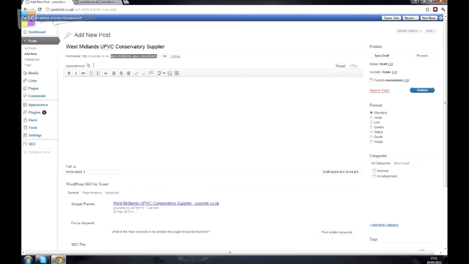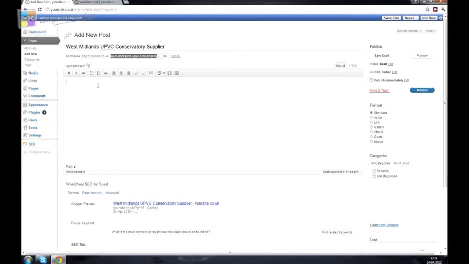Okay, now for the actual content area. The main thing that's important with content is to make sure that you're writing stuff that's informative, interesting, engaging for your readers, and really fulfills the needs that your readers are going to have. If they're likely to have questions about your products, you want to be answering those questions. If you need to build up their confidence in you, then you need to give information to help do this.